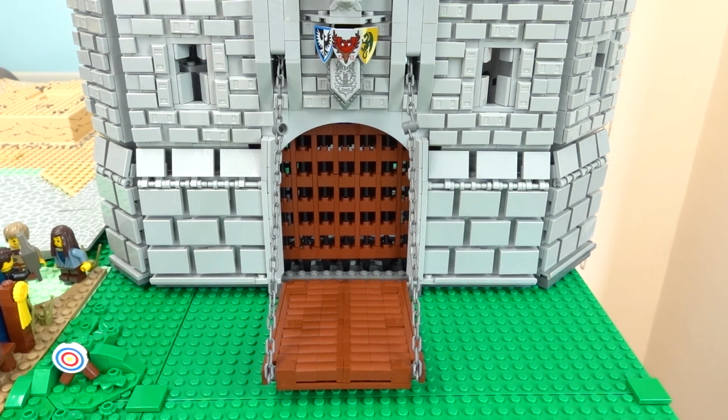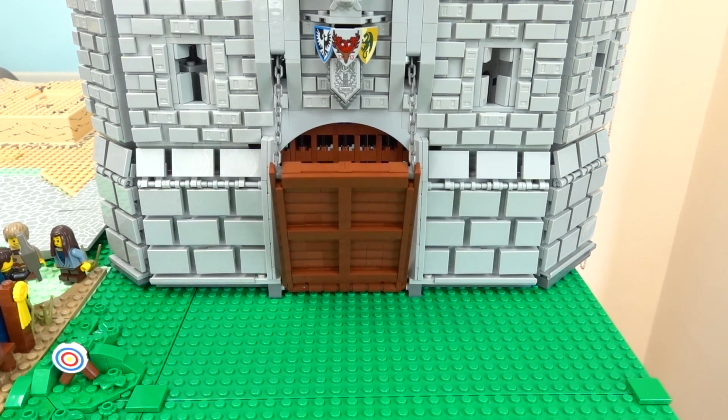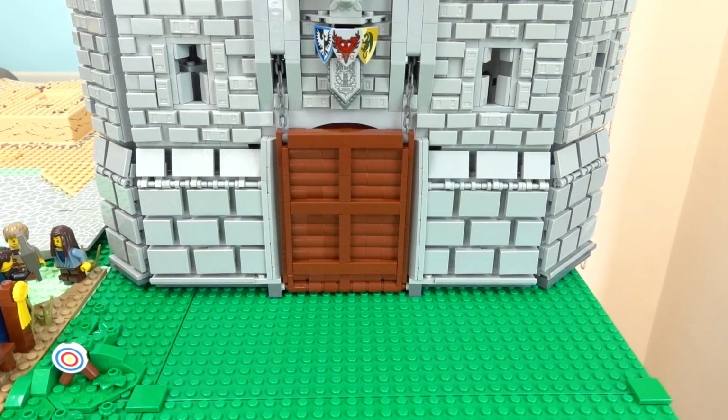But let's say the castle comes under attack, and in that case they're going to need a bit of extra protection, and that's where the drawbridge comes in. This can also be raised using the chains built into the wall until the entrance is fully sealed shut to offer complete protection from any attackers.